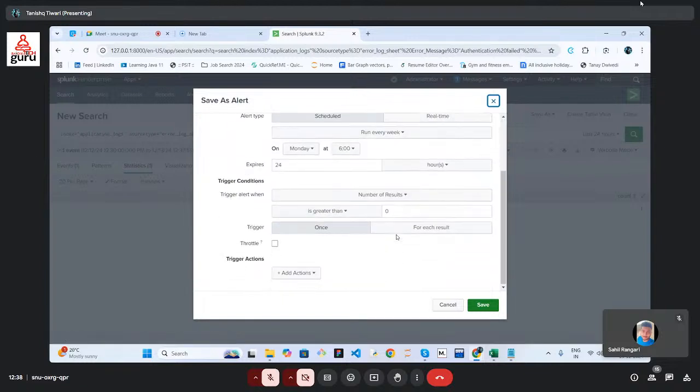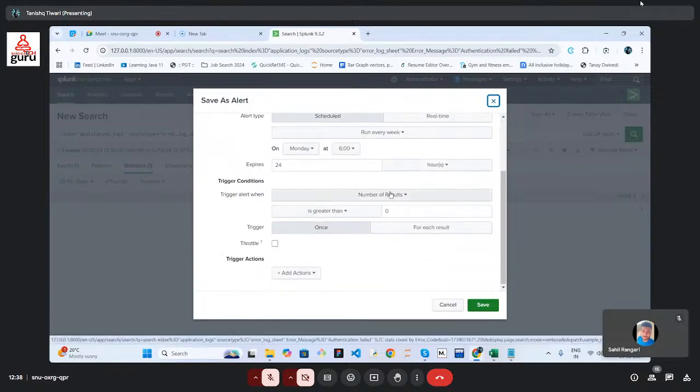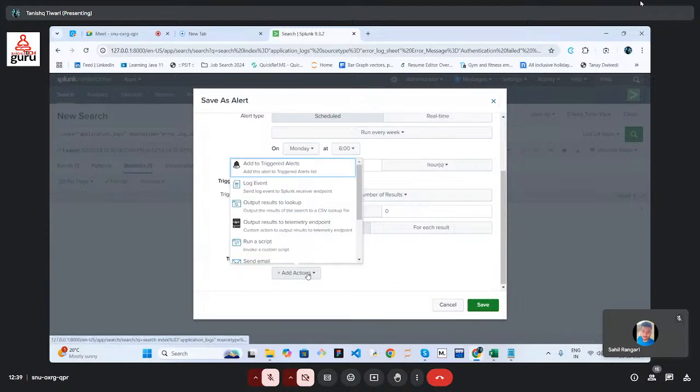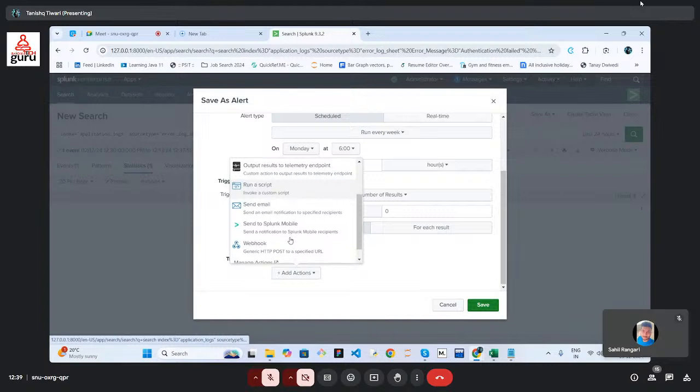After that, we need to trigger our alerts, where the default value is number of results. So whenever you set the alerts and they perform, we can get the data as well.